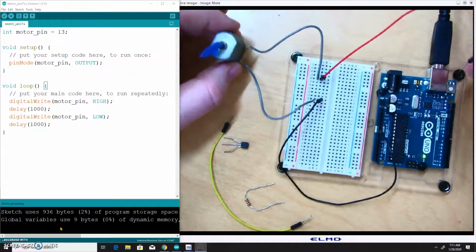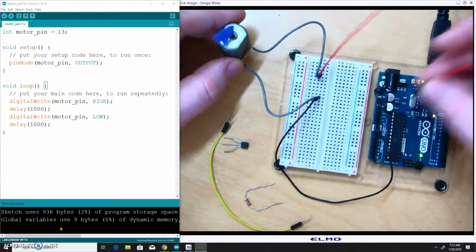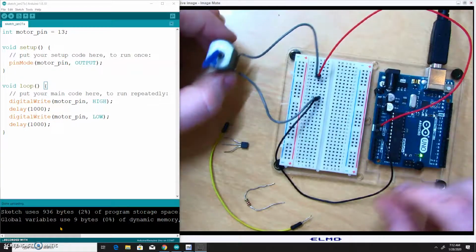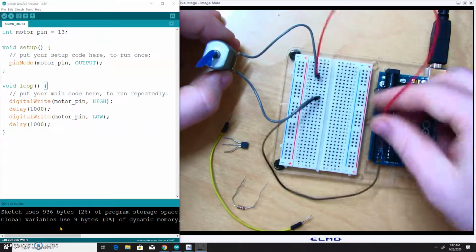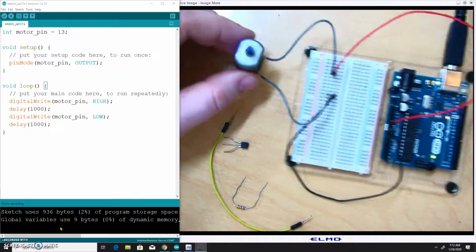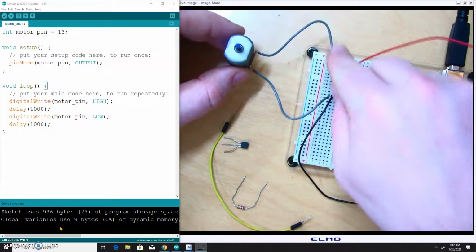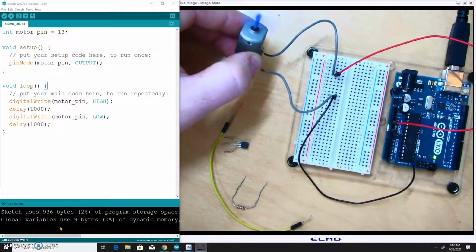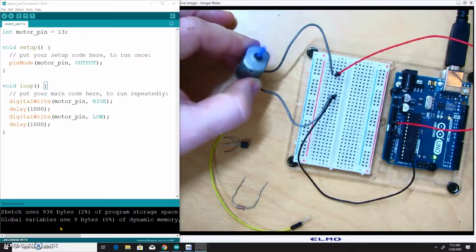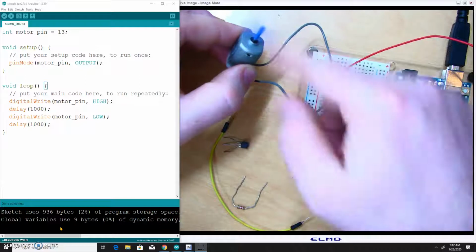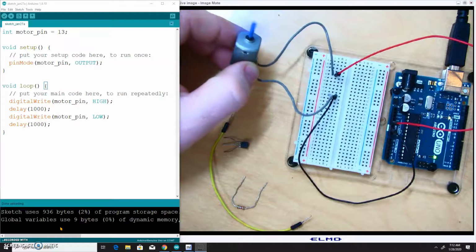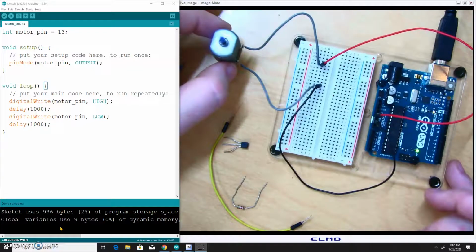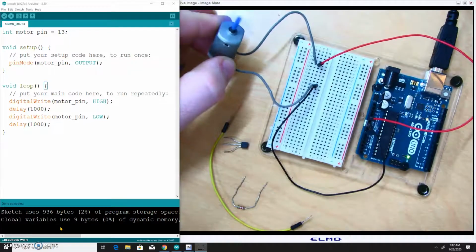And so we can do a lot of the similar things with this DC motor like we did with the LED. Here, if I hook this up directly to the 5-volt output, there we go, let me actually get the right pin. So I got 5 volts coming to one side of the motor. You can see the motor's spinning, and the other side of the motor is connected to ground. That's just going to spin the motor. And I just attached a piece of tape to the end of the motor shaft so you guys can see it spinning a little more visibly. But that's a pretty simple way of getting things moving.